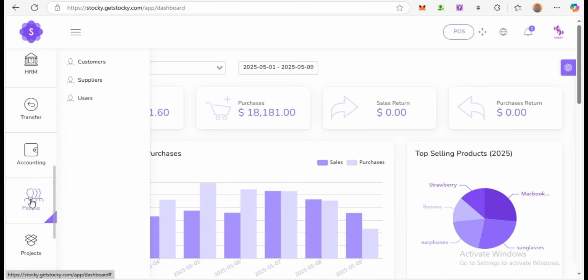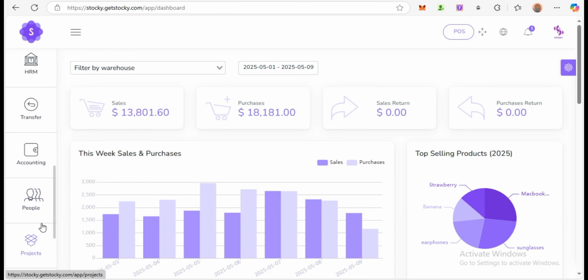So these are papers. This is where you get to see your users. These users could be your cashier, your accountant, your HR, and any other person. Then this is the list of your customers, and this is the list of your suppliers. So once your suppliers supply something, you can put in the details and what they supply, so you monitor everything.